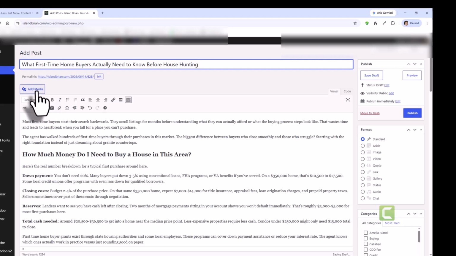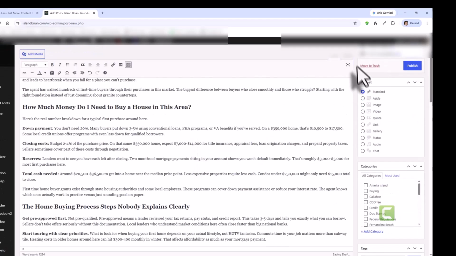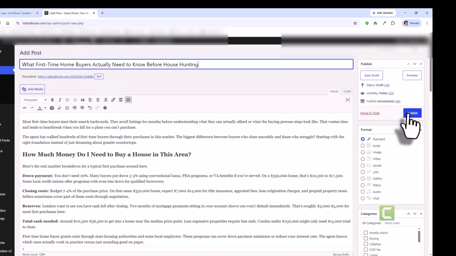Easy. Add whatever media you want to add. If you generate one with AI, or maybe you have a picture or two from the past that you want to use of a property that you own, you can do that. And you just do whatever you want, get your categories, and then you just hit publish. If you're going to do multiple blog posts, save as a draft. Two or three blogs within 15 or 20 minutes, easy to do. Save each one of those as a draft.